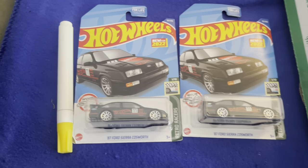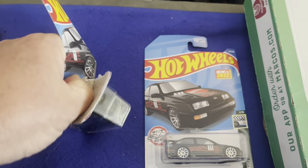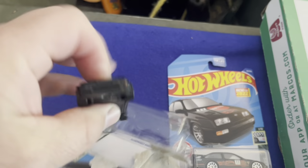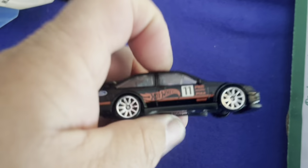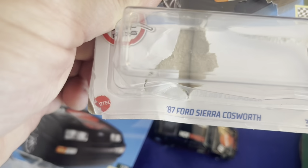All right? So here, you have to bear with me a second because I'm trying to open these cars with one hand. See if I can get into this with one hand. Possibly. All right, we got the first one out right there. Second one. So I have to use both hands on this one. Second one out. All right. So we got two identical cars, both the 87 Ford Sierra Cosworth. Both the same car.